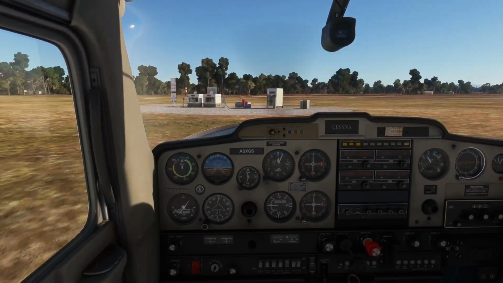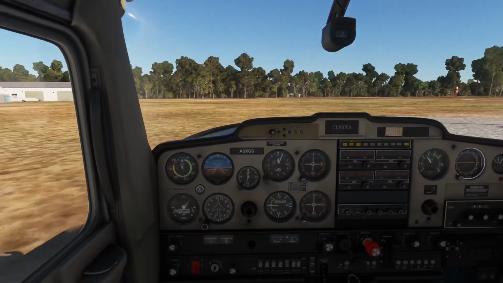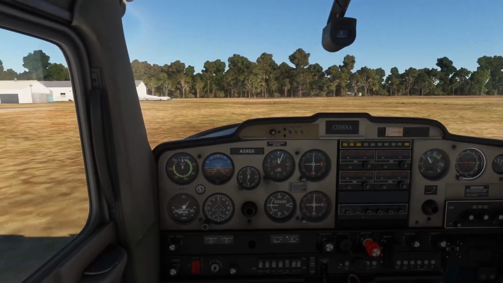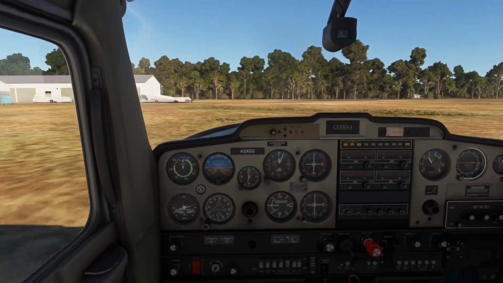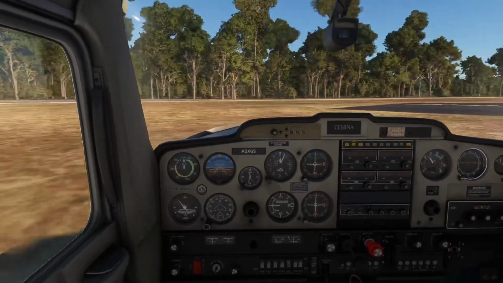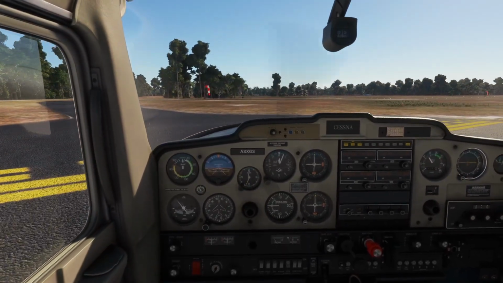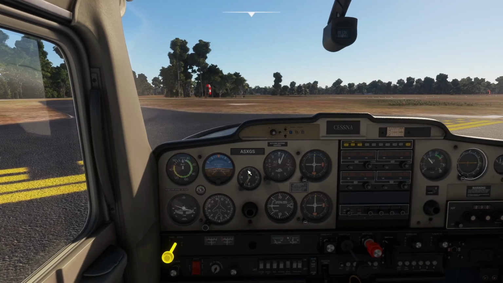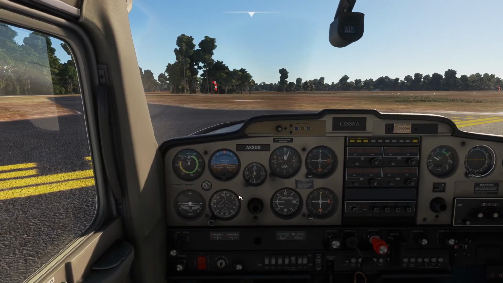Here we are, pump areas. What we're going to do today is the circuit consideration, in which we have to practice go-arounds. Here we are, holding short, runway 01. Brakes on. Okay, I'll talk a little bit about what we're going to study today.